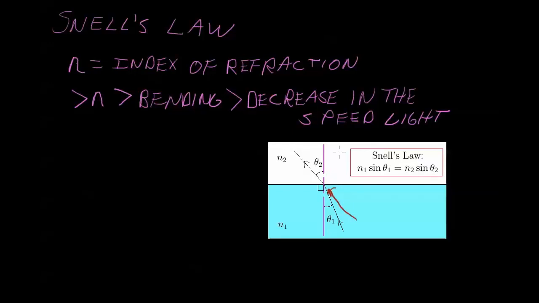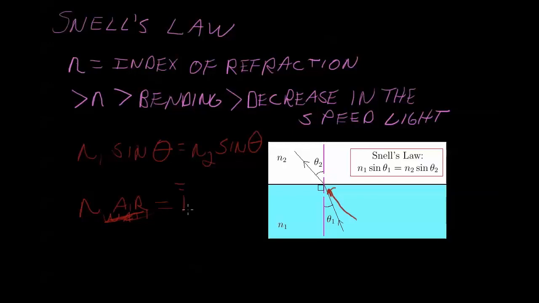You do have a page of problems on here. Essentially, you've got to know how to punch in sine and the inverse sine. And again, it's pretty straight algebra. n1 sine theta equals the index of refraction of the second substance times the sine of this angle here, and hopefully you can solve. You've got to have three of the unknowns. That's pretty much it. The index of refraction of water, and this makes it easier, the index of refraction of air is 1.00, and so that typically makes things a little bit easier.